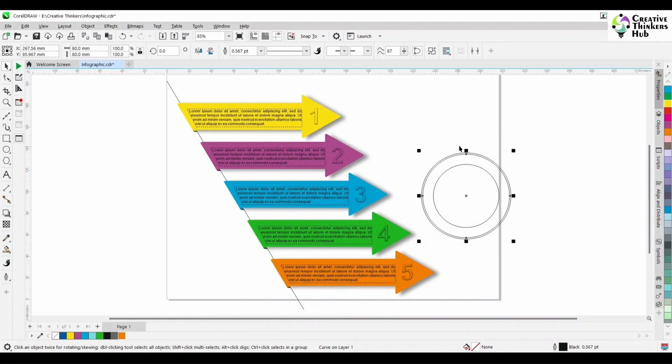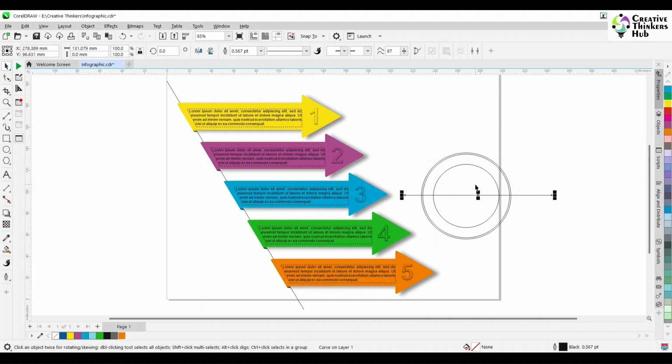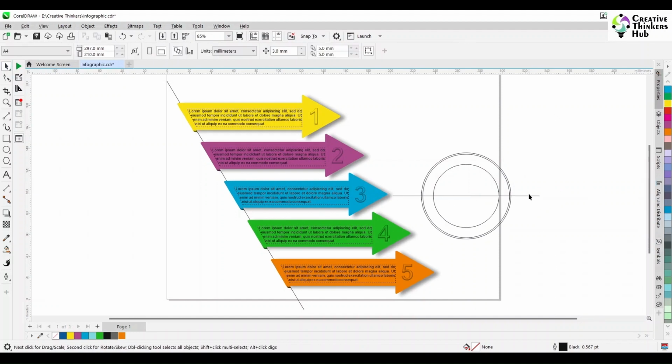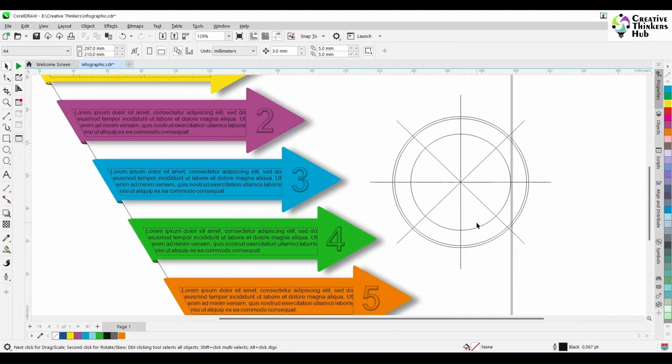And now what we are going to do at the outer circle, we are going to make our connection points. So we take our 2-point line, press Ctrl and release, so the line is straight. Select the circle and align it center to the center, CE. Duplicate this and copy paste this and do it at 45 degrees. Now the center is moved. Okay, we make it at 90 and so on and so forth.